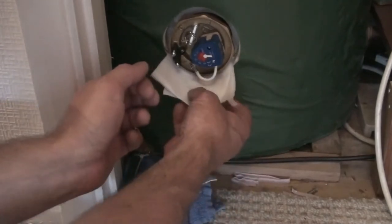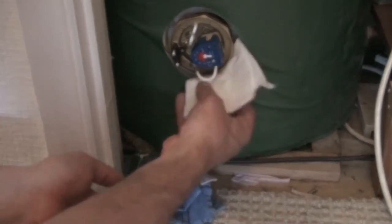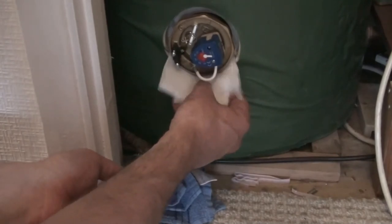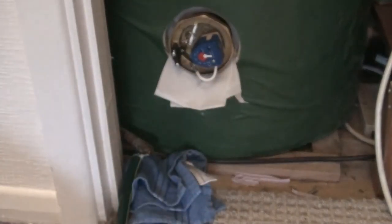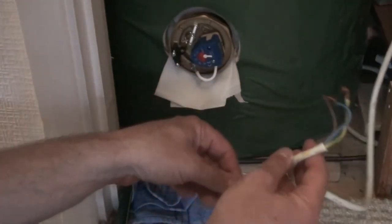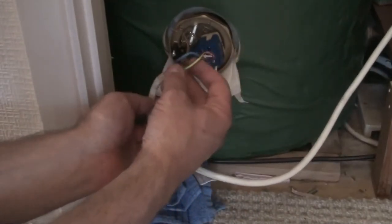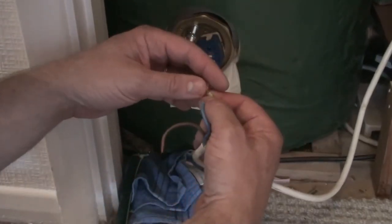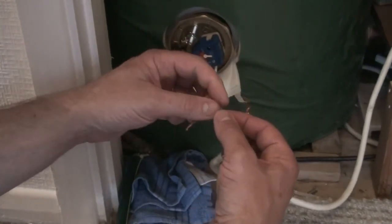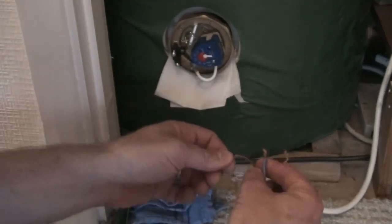So now that the tank has all refilled and we've left it for an hour or so to make sure there's no leaks, it's time to reconnect the wiring. So just connect the earth to the big earth rod terminal there, and then the live and neutral as per the instructions. Put the cover cap back on to make it safe, and then reconnect it to the electricity supply. And that's it. Job done.